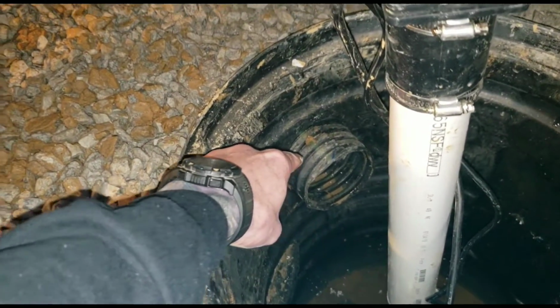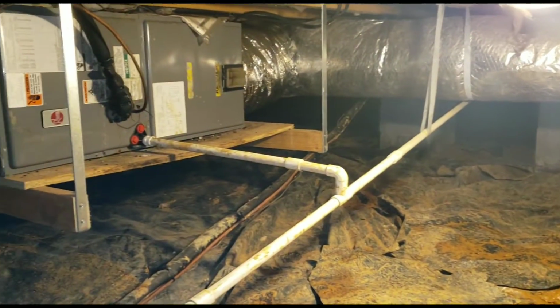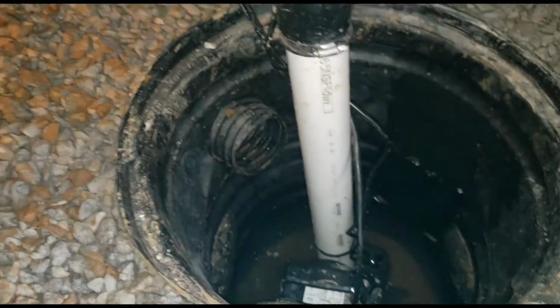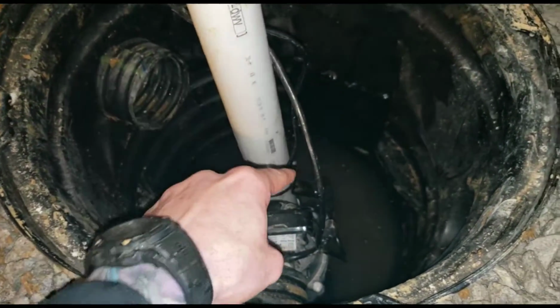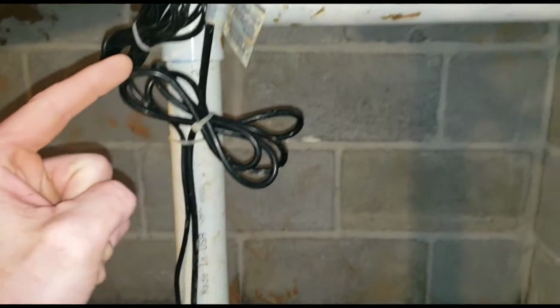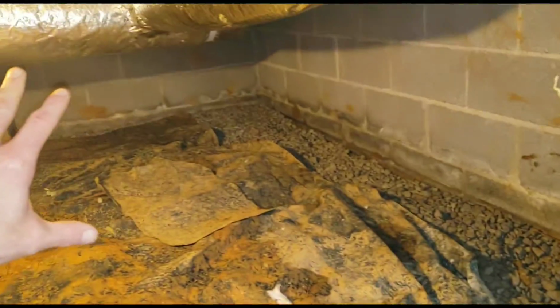And that line right there is a 4-inch perforated pipe going all the way around this crawl space, which will go all the way around in just a second and show it all to you, making its way all the way back around to right here. There's nearly 200 feet of perforated pipe inside this French drain line. And as the water level inside this basin rises, it will trip that float switch right down there, engaging the sump pump, which will send this water up this line and outside the home, where it is no longer a problem inside this crawl space.